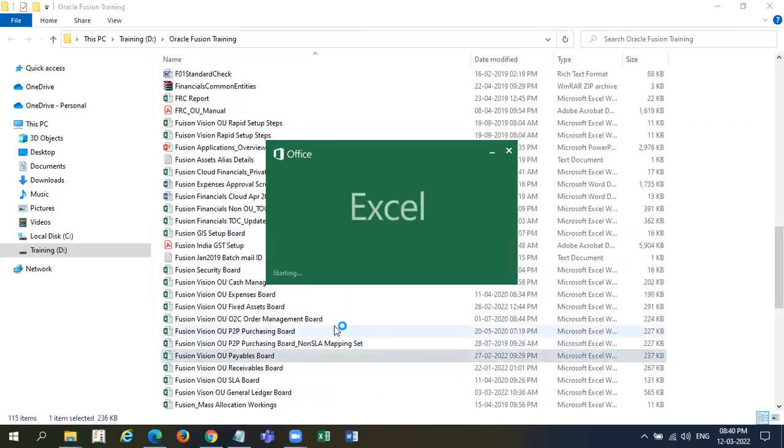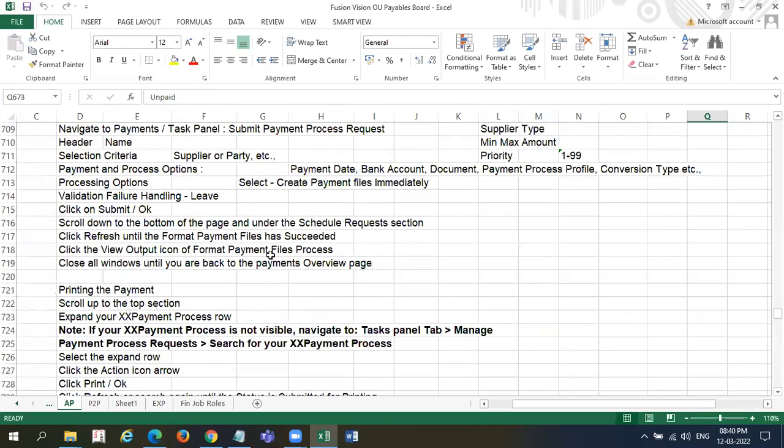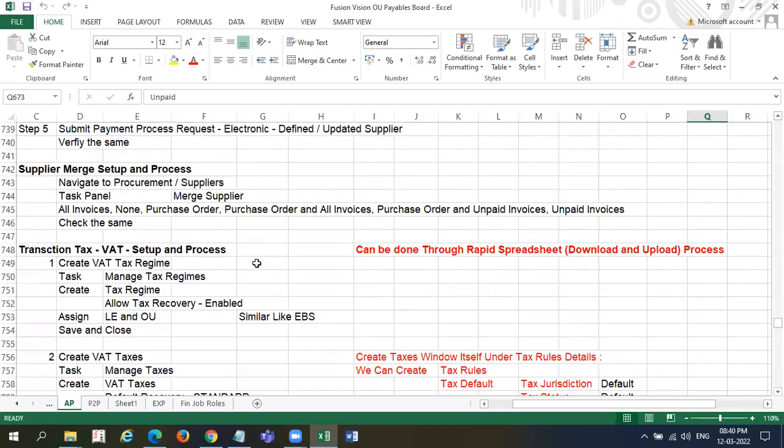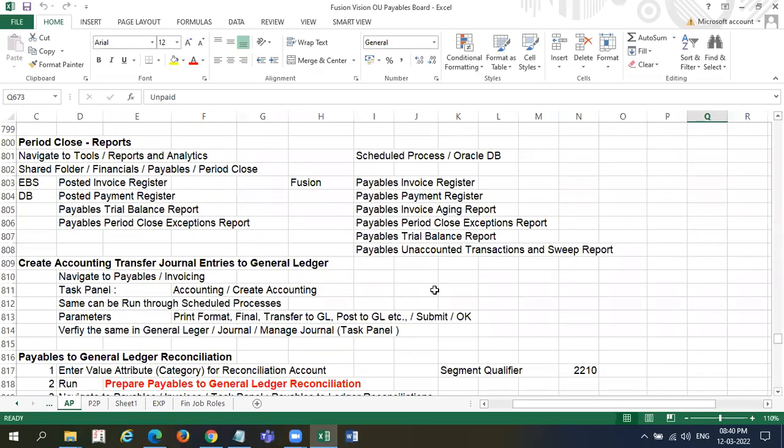If you want to check them out, you can very well get them. These are similar generic reports given by Oracle, which are available in our Fusion application also. But those reports definitely never fulfill our client requirements.